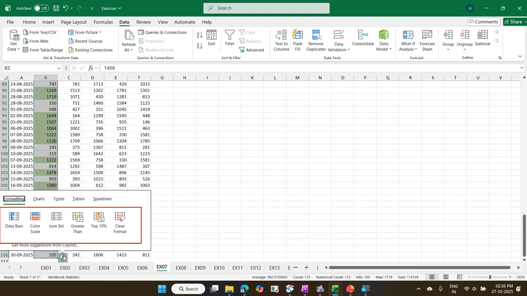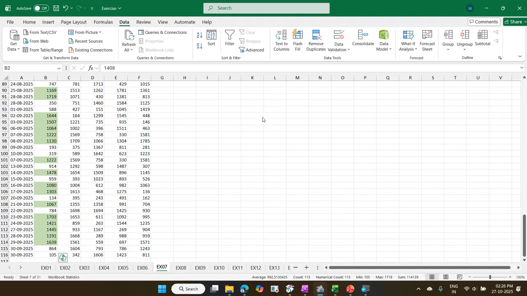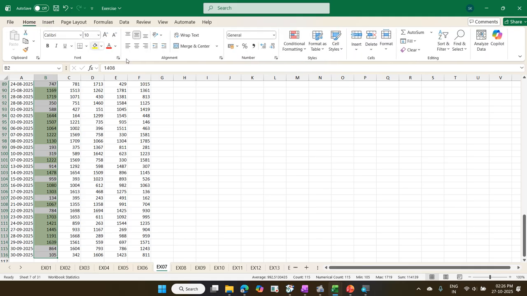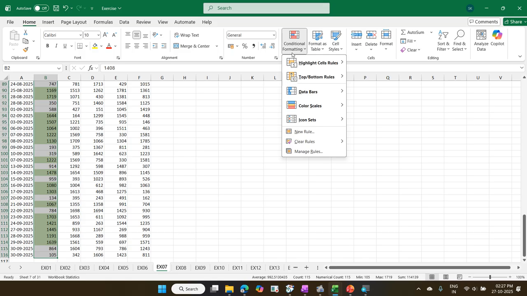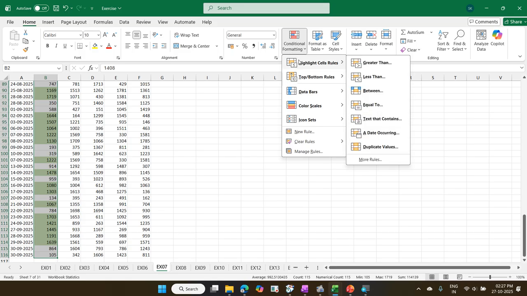So what we do is select the range, go to the Home tab. Under Home tab, Conditional Formatting.